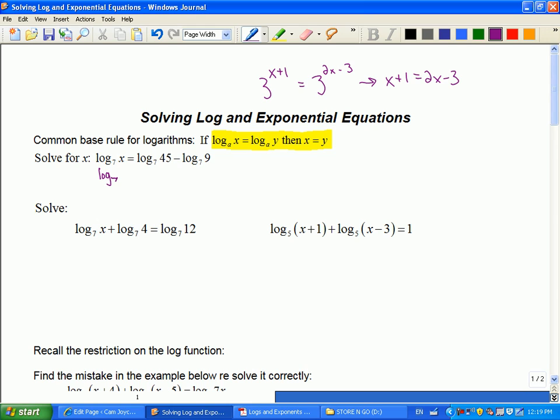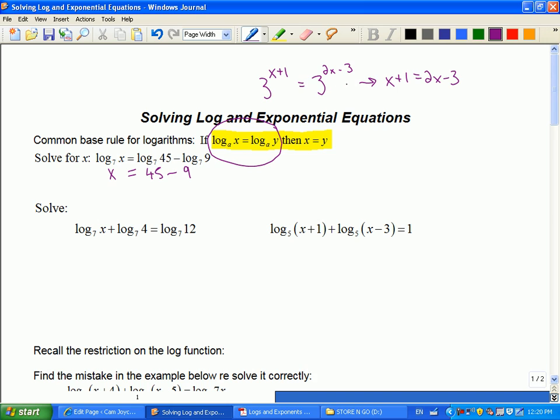If I have log base 7 of x, this is not the situation here. I'm going to write this down wrong on purpose. If I looked at this and said, oh, look, I have log base 7 for everyone, so this means I can drop all the logs and go x is equal to 45 minus 9, it does not work that way. It is only when there is exactly one logarithm on each side of the equation. So you have to use log laws to pull these things together, so that all you get is log equals log, nothing else. No numbers, no logs, no exponents.